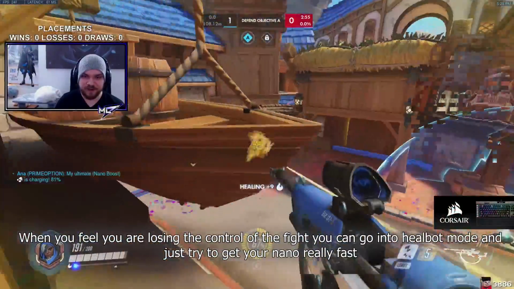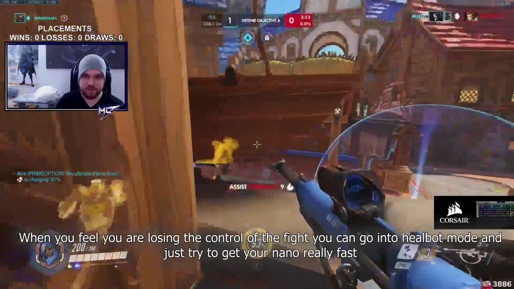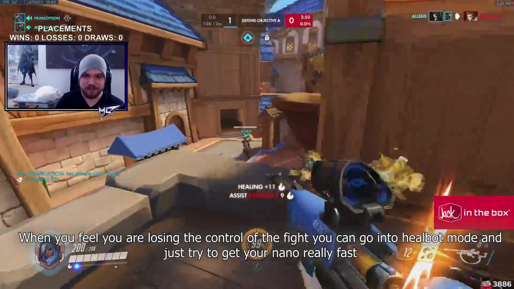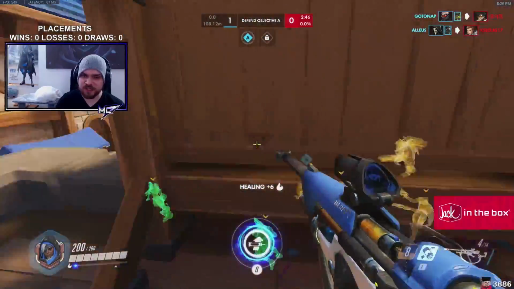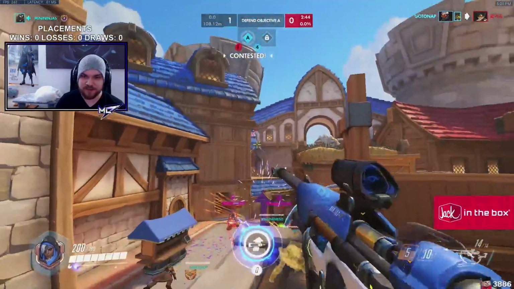Another cool thing when you feel like you're losing control of the game is to try to be a heal bot as much as possible. Guess right side, the blood came out of her. And try and get your Nano really fast. We're 6 versus 4, so I'm not gonna invest Nano, okay? I'm looking at the kill feed constantly.